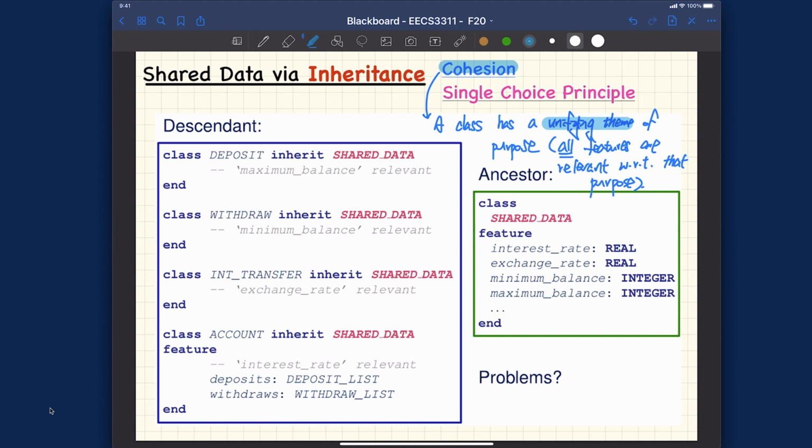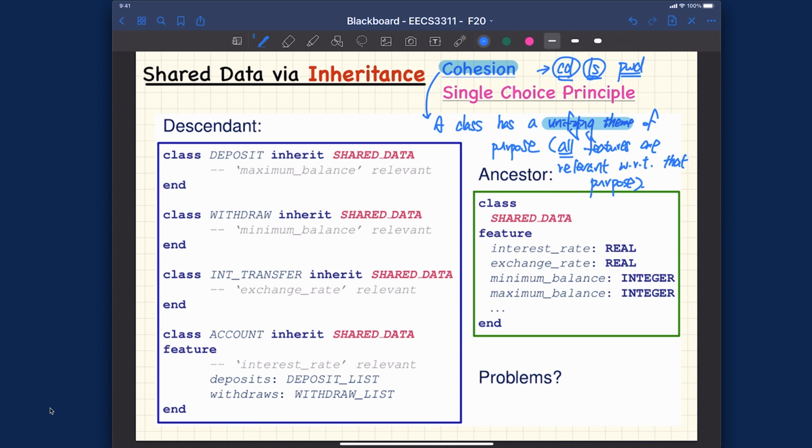If you want to think about cohesion, think about your previous 2031 when you learned about the Unix operating system. There's a well-known principle over there: do one thing and do it well, which means every command in the Unix system, for example the cd command, or the ls command, or maybe pwd, is an individual command. Each one of them is cohesive, meaning it's only doing one thing and doing it well. cd is responsible for a different task than ls, and so on. So that's an analogy for you.